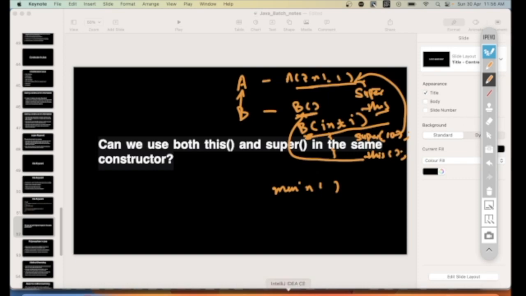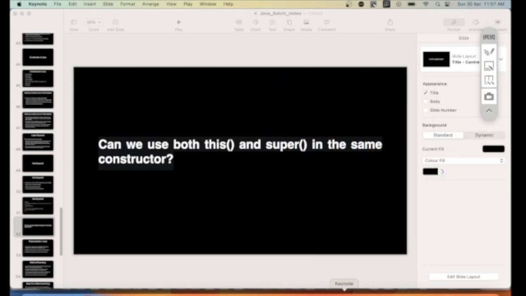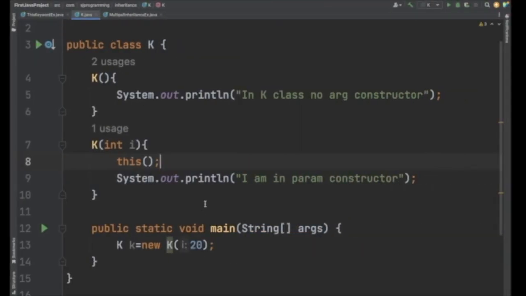Let me remove this one. Let's suppose this is the parameterized constructor, and here we have used the this keyword.